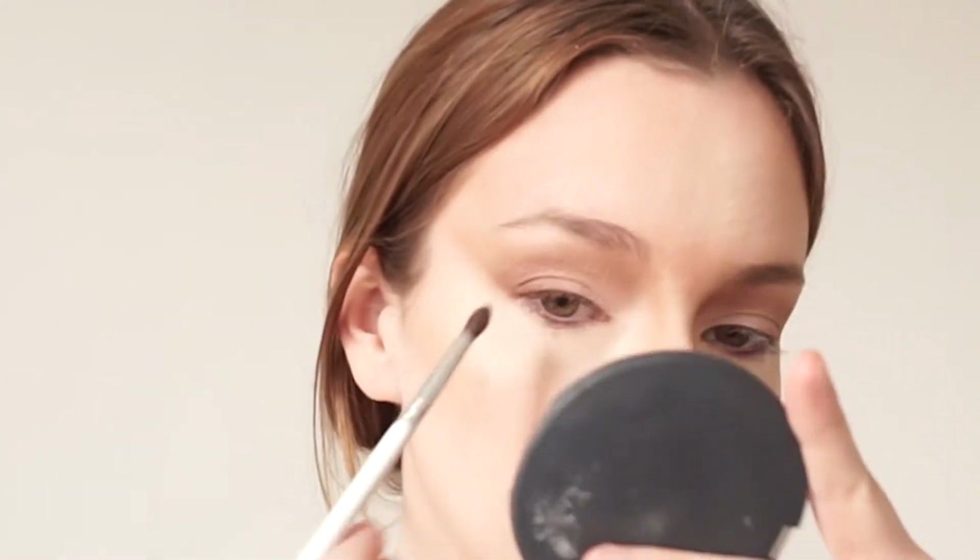So now that we have that color on, I'm going to take a lighter shade to highlight my brow bone. And I'm going to take some of that light shade and put it on my lid. I feel like she always wears very natural makeup. And with a smaller, more precise brush, I'm just going to grab a little bit more of a dark shade and I'm going to pack this on my outer corners. And I'm also going to put some of that light brown shade under my eyes.